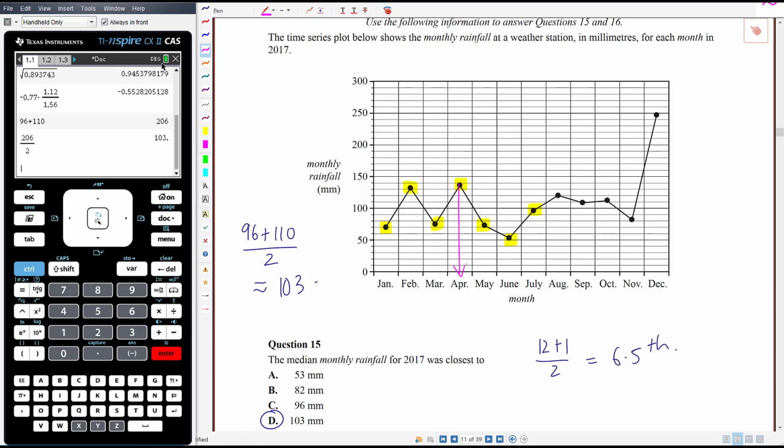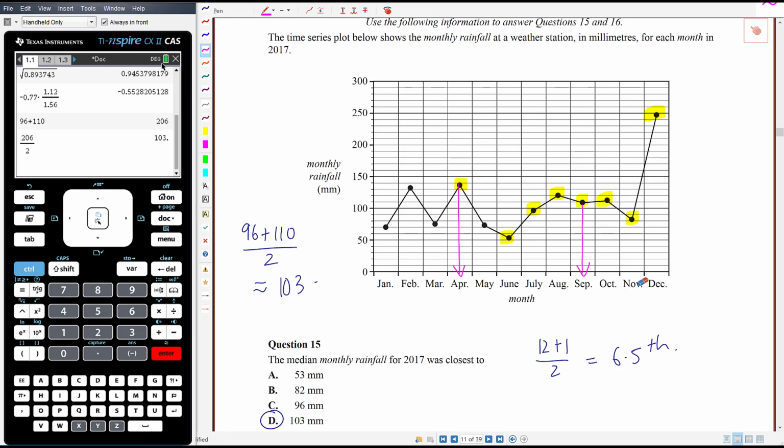So April is the first month we would be able to do the 7 mean smoothing for, because if we used May or February or March, there wouldn't be 3 data values before that. Similarly, if we think about the other end, 1, 2, 3, 4, 5, 6, 7, the middle one of those is September. So we can do 7 mean smoothing for September, but we wouldn't be able to do it for October, November or December because there aren't 3 months that come after that.